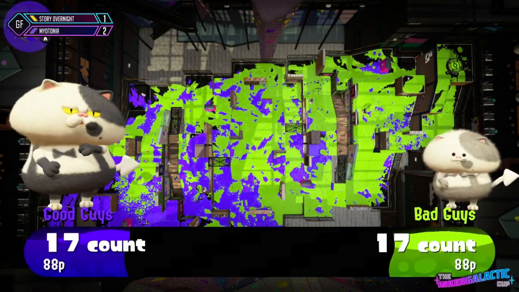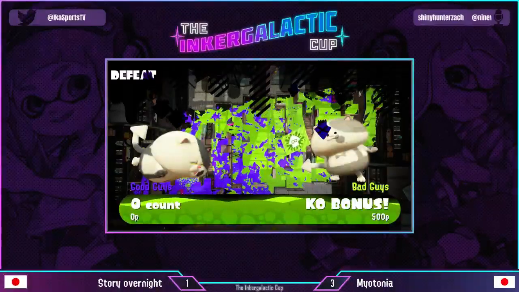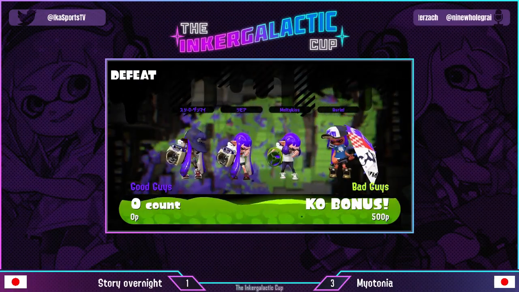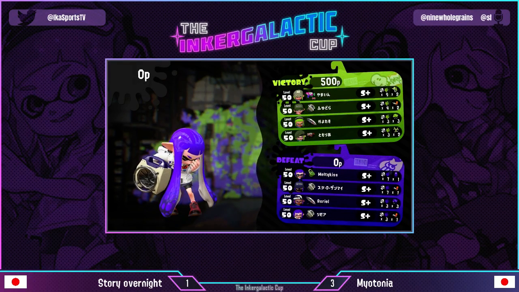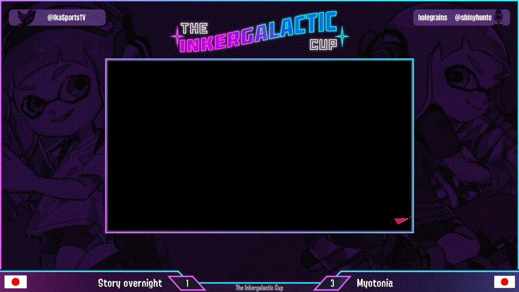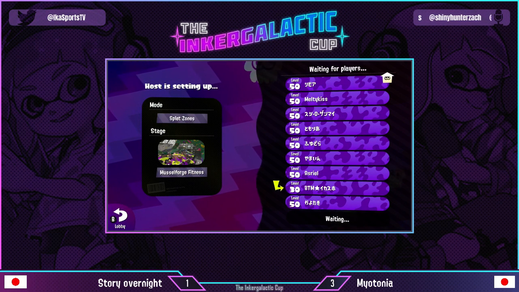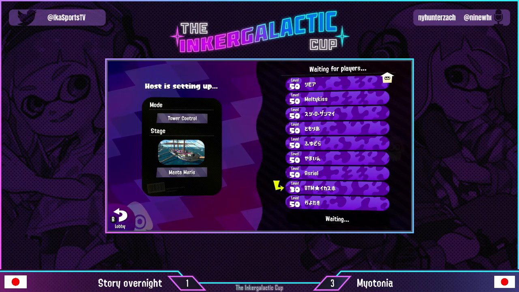So after a pretty good push to 29, we see instead the counter once again as Myotonia is able to clean up this victory and go up 3-1 over Story Overnight. This is not what they expected after sweeping through them in the winter semis. And Yamine did such a great job there. You saw the left side of all that action that was going on. You understand now why they went with the T-Tech.